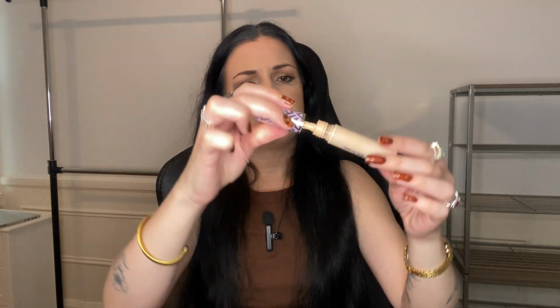All right, here's something that I've used, but the visible progress, it's not visible. There is no visible progress. This is the Tarte Ultra Creamy Concealer. And I do like this concealer. It's very full coverage though, so I don't need a whole lot. So it's going to take a long time to use up. If I swirl it around like this, I can maybe get air gaps to happen. Maybe, maybe not. Hard to tell.